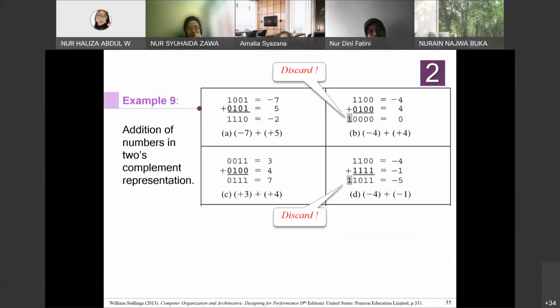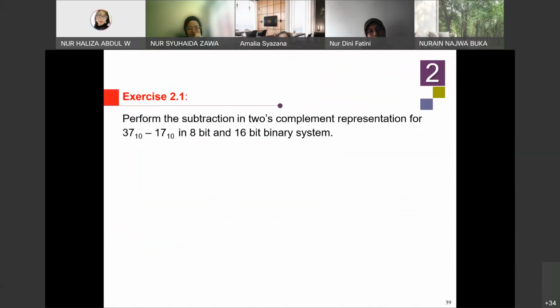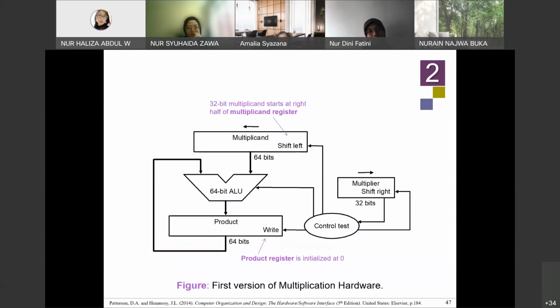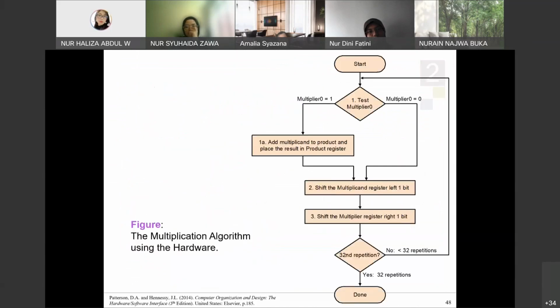You're going to see also there are several formats that you need to remember. Okay, this one is more mathematical. This one is very important. Every year, every semester, this kind of question will be coming out. So you need to remember.